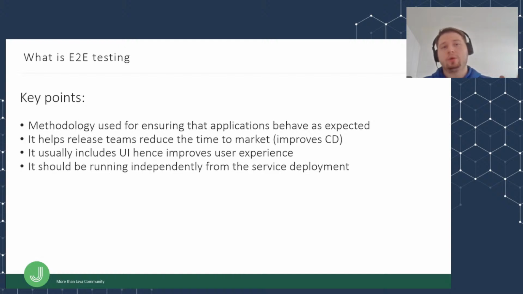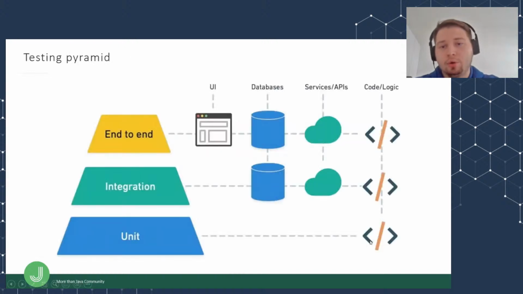Okay, so during all this presentation, I actually described this concept, which is named testing pyramid. Basic level, unit testing. It actually checks just your code and your logic. Next level, integration testing.